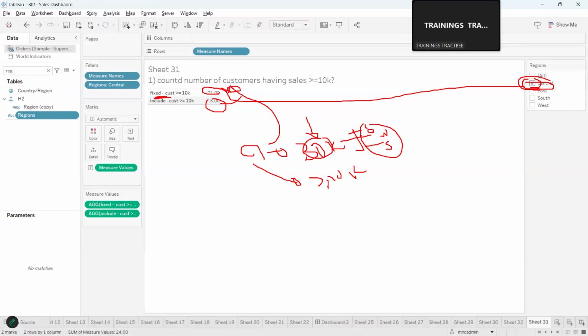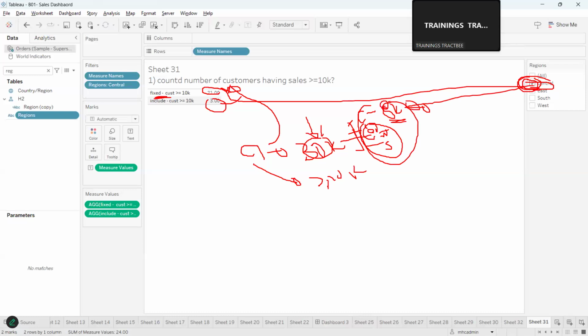But assume that in this 30K, from the central region I have 8,000 sales only, and from the east region I have some different sales. When I do the summation, it is giving 30,000, but from the central region this person is doing 8,000 sales only. In that case, when you select central region, I have to consider this 8K.